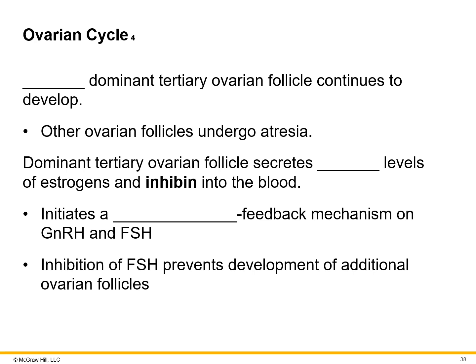So pretty much we're saying we have our dominant ovarian follicle. We don't need to develop any more right now. That process will start again the next month. So we have inhibition of FSH, which will prevent the development of additional ovarian follicles, because we want to save that for next month. We don't want to continue to develop them right now.